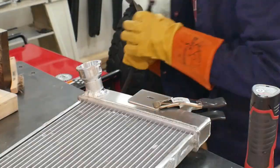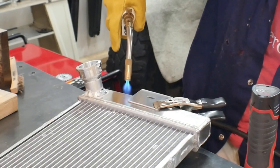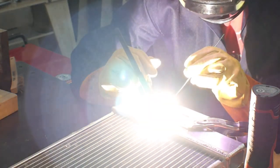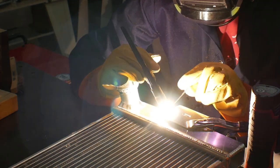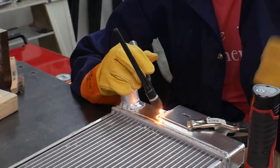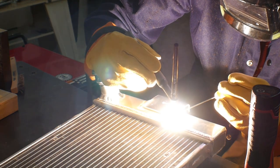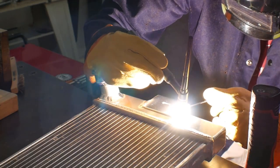I like welding bungs like this because they're nice and thick so they're actually pretty easy to weld and usually the welds look good, as opposed to welding thinner aluminum together which is more problematic. The filler cap is all welded in. I'm preheating this with the torch - when I first start welding aluminum that day, I'll heat it up with the torch first because aluminum pulls heat away so fast. If you saturate it with heat from a propane or MAP torch first, it's a lot easier to weld. What I'm welding on now is a tab that's going to hold the radiator in place on the frame.